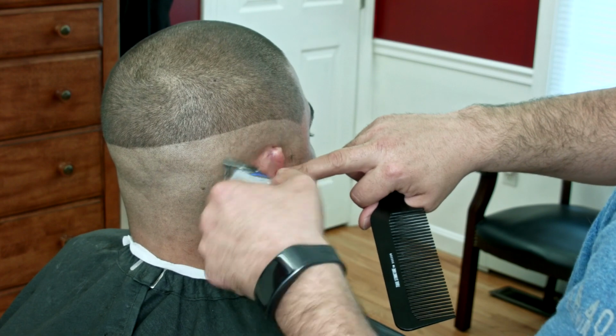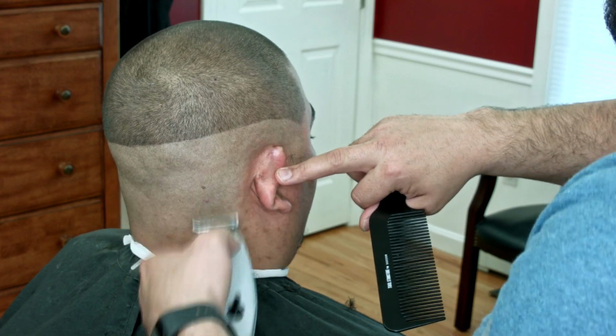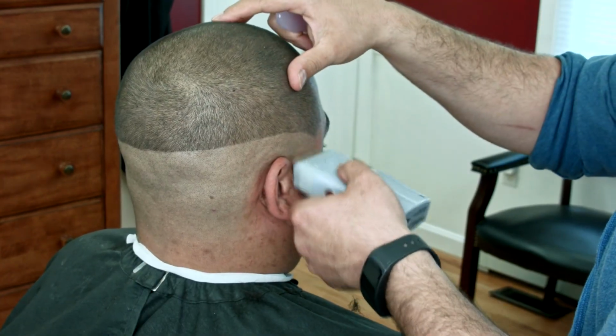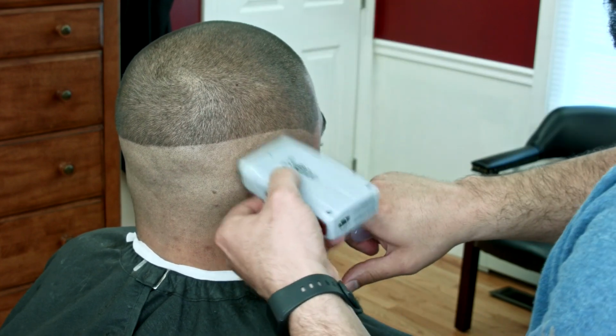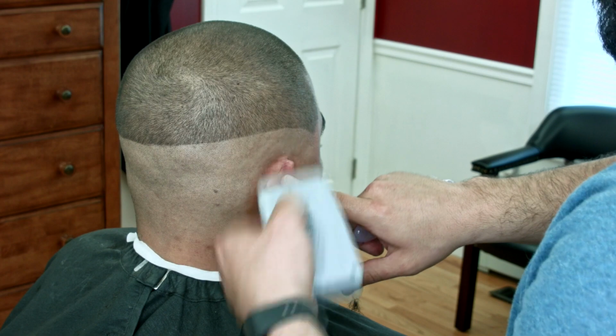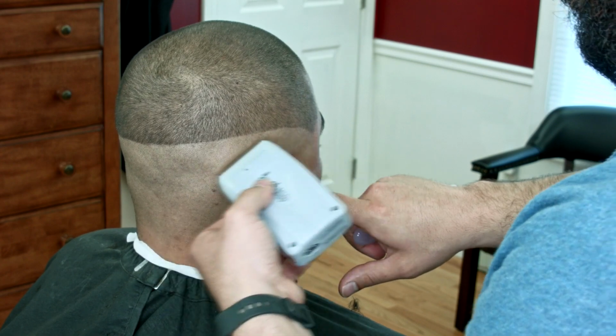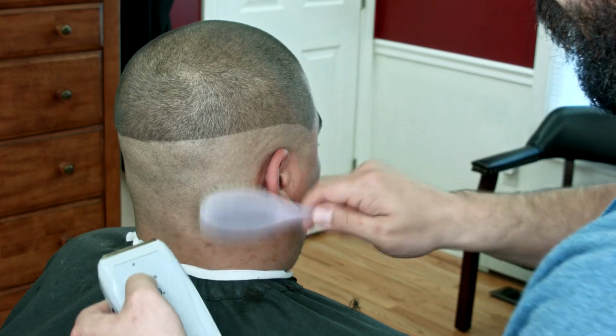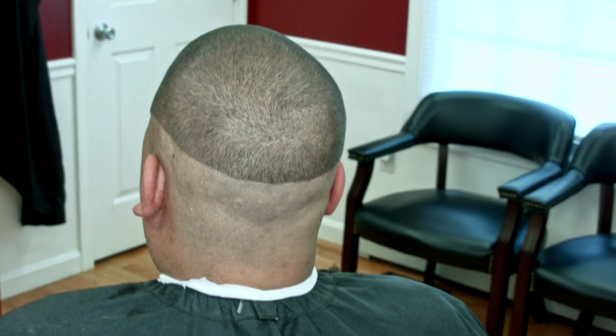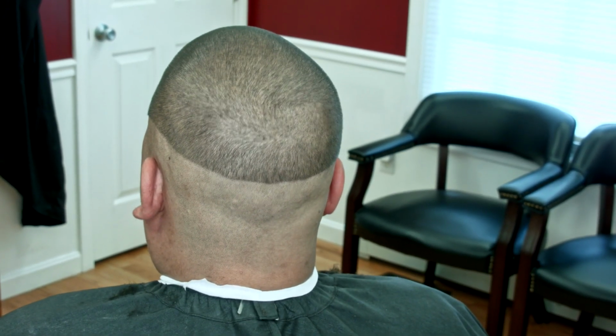Make sure you pull the ear down. Sometimes you'll forget hair, and it's very tight to the ear. If you don't go back later with a razor, you kind of messed up. You want to make sure you get all the hairs everywhere. Move the body parts around if you have to. Either way, grab your electric shaver and start going in.